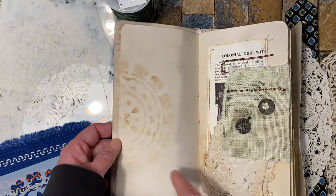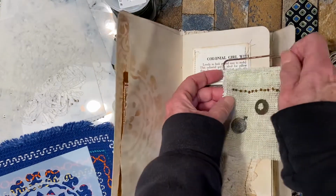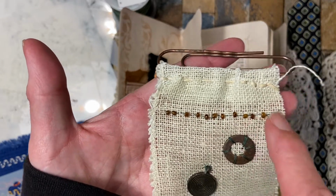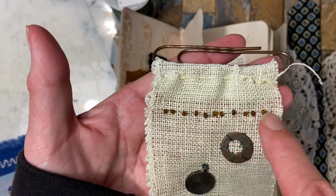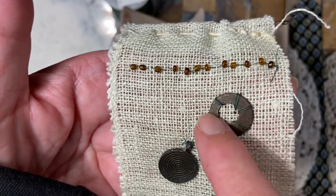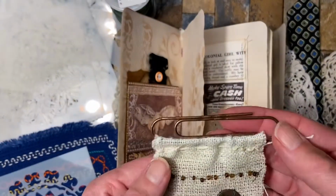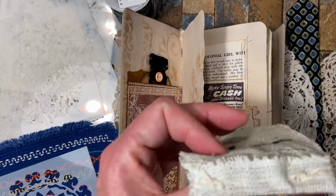So this is the other side of that, and on this page I used some old fabric, making this slow stitching with small beads. This I got from one jewelry piece I bought from a flea market. I took the small ones off. Then here I have put one metal piece and another metal one hanging there, I think it's copper, and here I just put some hand stitching to keep it together.